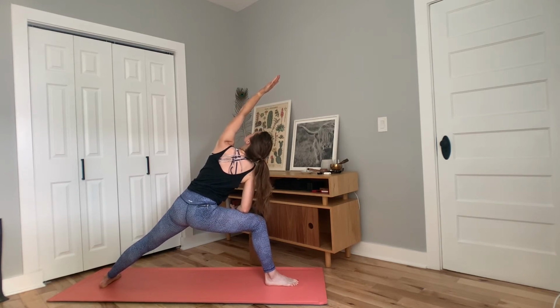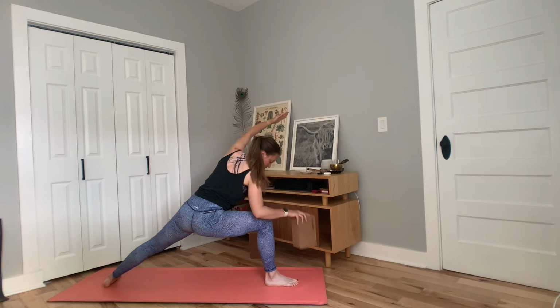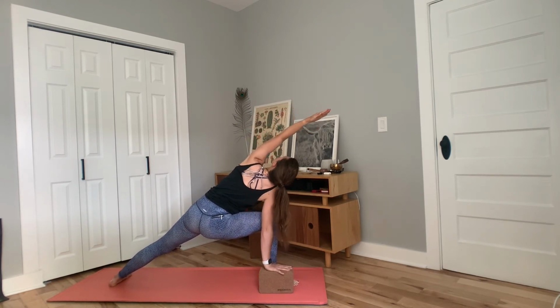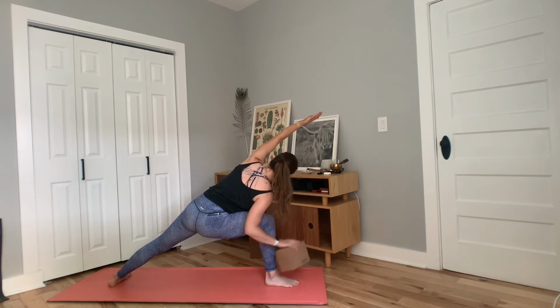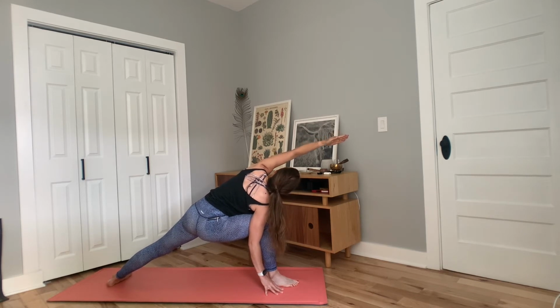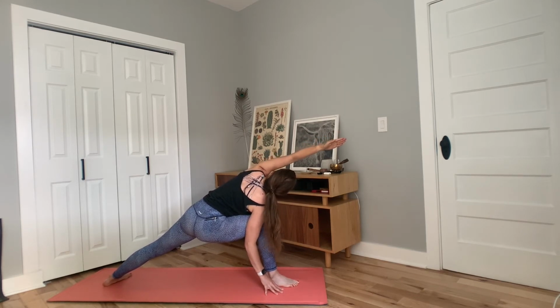Option to sink the hips even lower and bring your hand to a block on the outside of the right foot or to your fingertips on the outside of your right foot. Hold for five. If there's any tension in the back of your neck, come up higher. Four. Keep breathing. Three. Two.